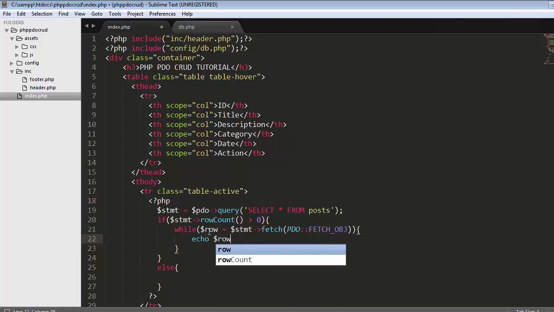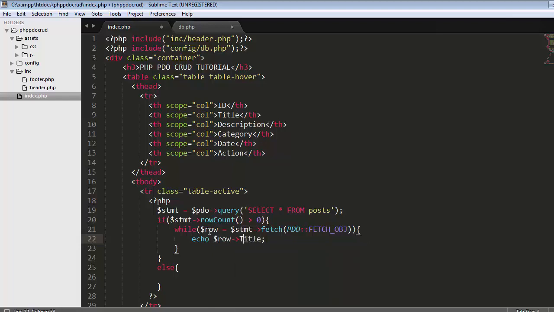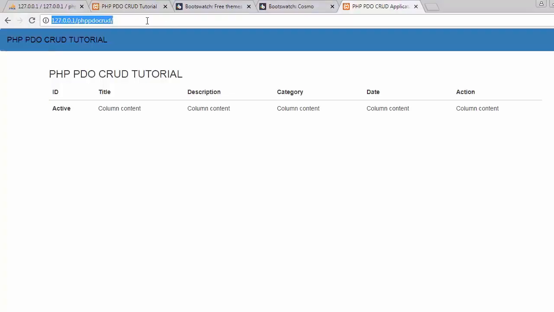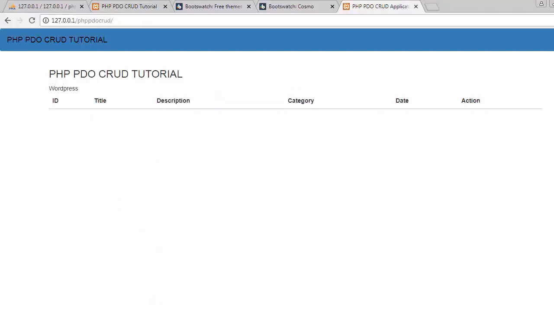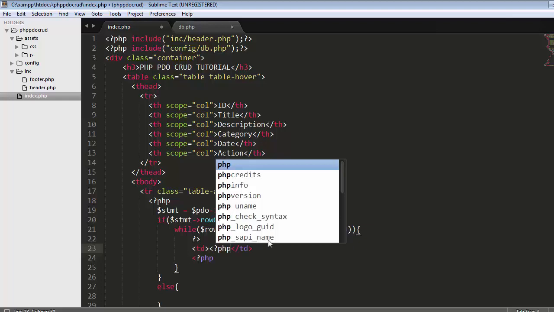Now save it. Let's refresh. Okay, now it's displaying me the title. That means we are successfully able to fetch the data from our table. Here we'll use a td, PHP. I'll just echo here $row of id.